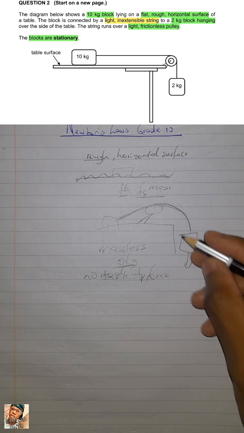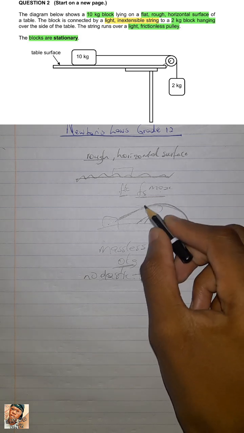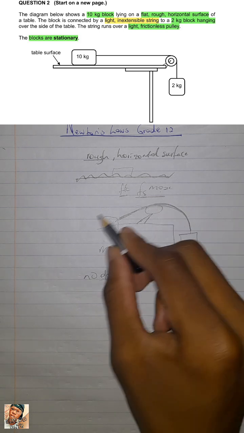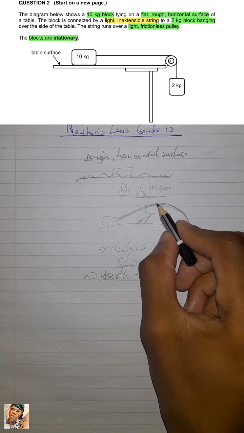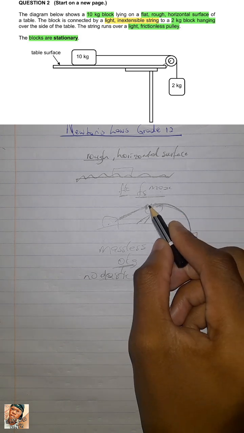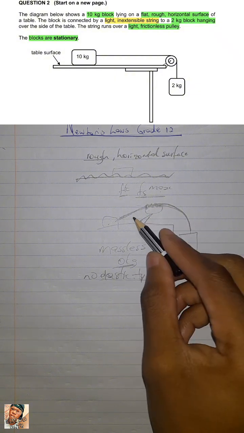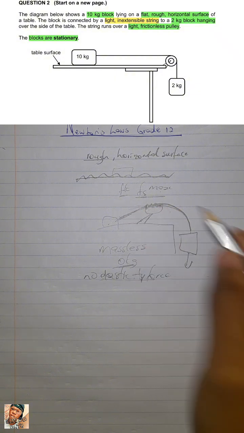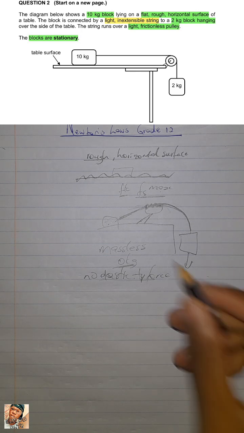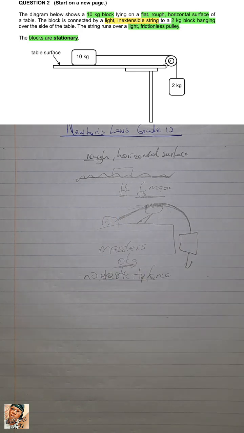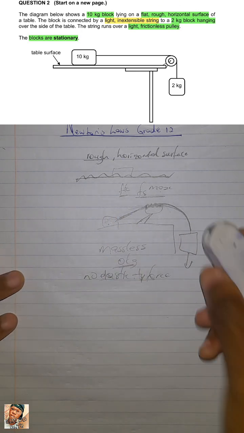Then they're also saying that the pulley is frictionless. The reason they're saying that the pulley is frictionless is because they don't want the pulley to have an effect on the motion of the system. So if there was a frictional force here, of course the pulley would be rough. Then there was going to be a frictional force that was going to deny the motion of this string, and that was going to affect the motion of these two blocks. So they're just trying to say ignore all the effects of everything besides the system. I hope that is clear. I've explained that in a previous video as well. Right, so let us continue.